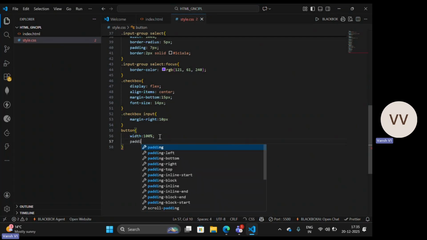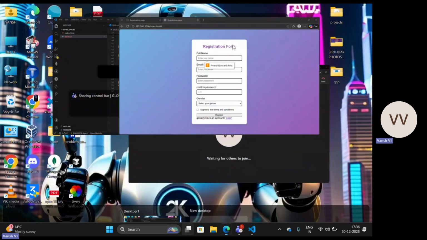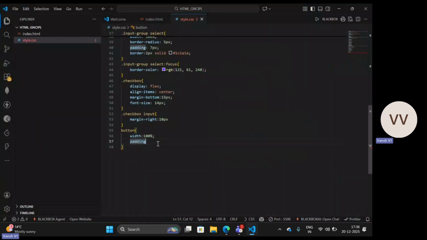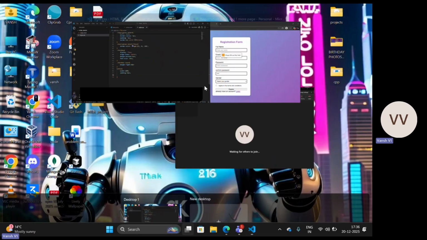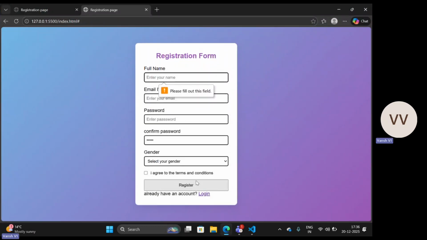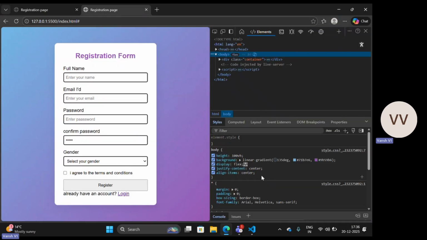Let's do some padding. Why padding? Because right now it is not looking that good. So for that we will maintain some padding of 10 pixels. Okay, let's see. Yes, now it is looking good. From padding, the button is aligned to the center part, and we now have space around it also, right? So you can also inspect it in case you want to see how the things are working. You can navigate it like this.